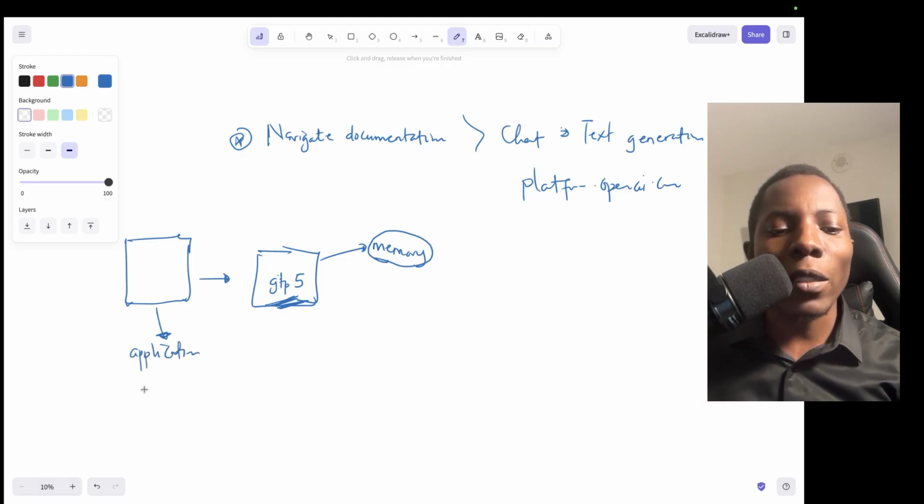How we manage that is, of course, you can do some sort of in-memory storage, or you can use databases, or even caching.